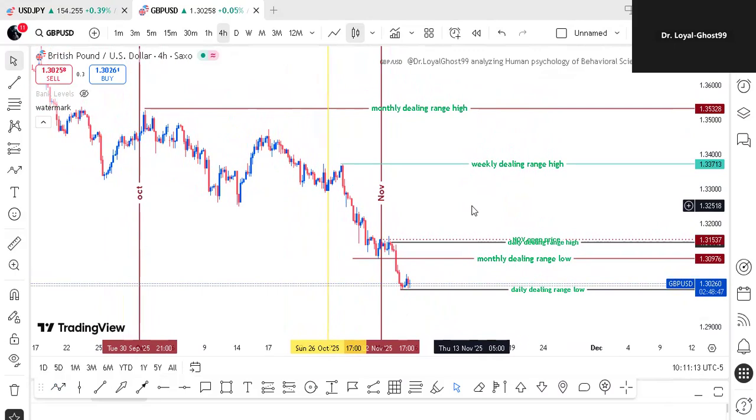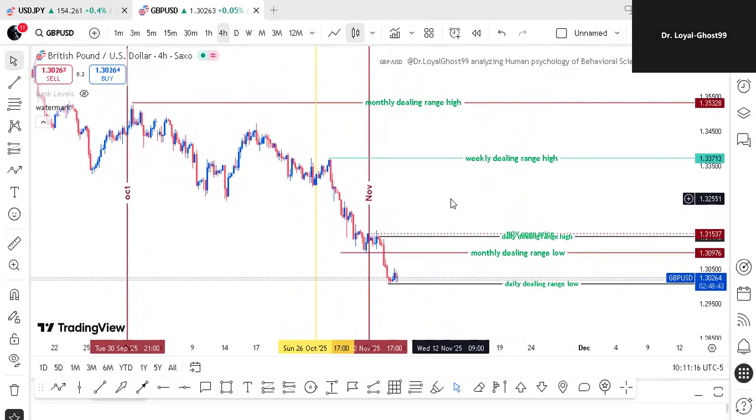As an intraday analyst, I just take advantage of today's price action and what is the best bid and best offer I can get for the day. So after getting my weekly dealing range, the daily dealing range is the range I have to focus on for now, rather than the weekly dealing range, because it will take more than 2 days to reach the dealing range high. So I don't need to focus on the price action above the daily dealing range.